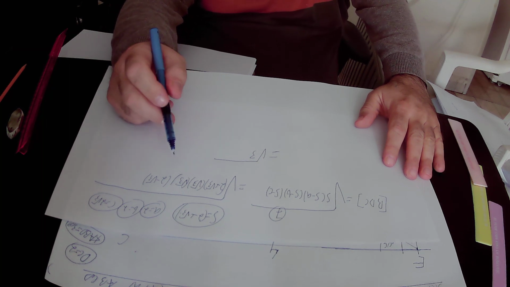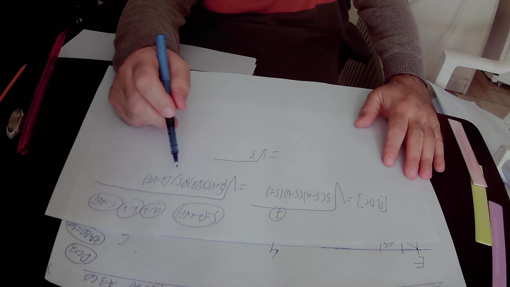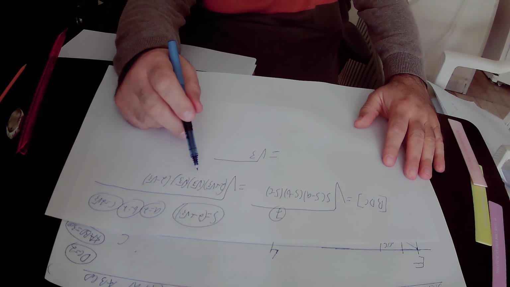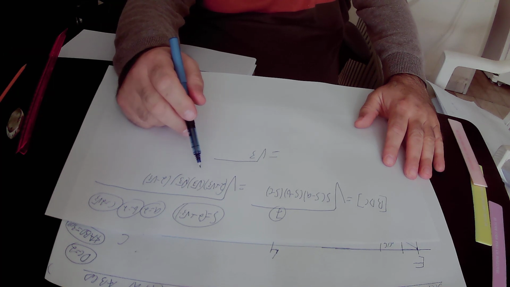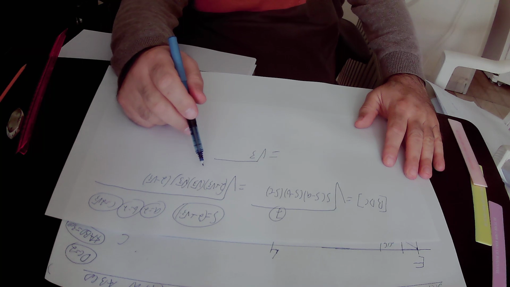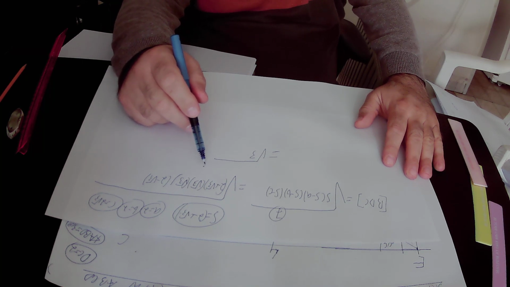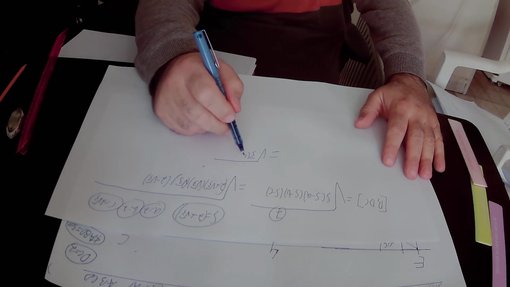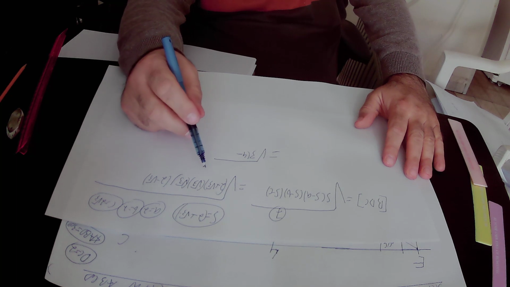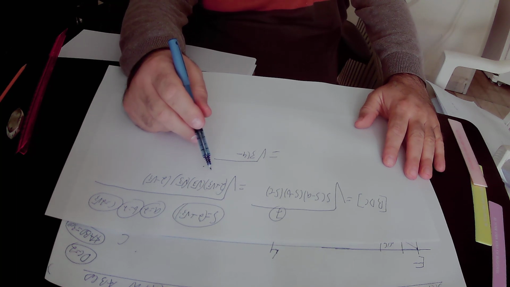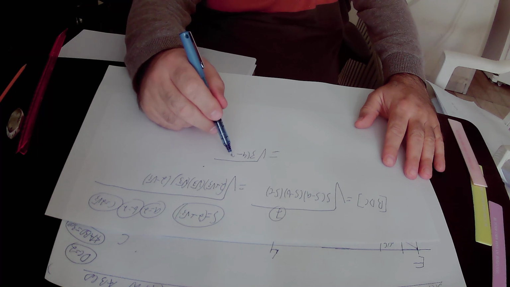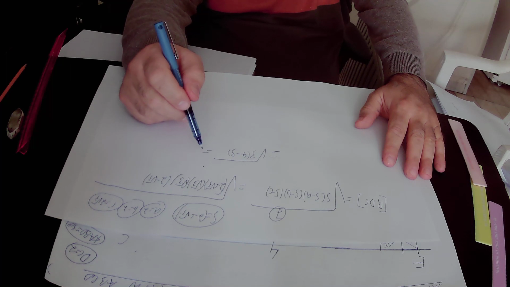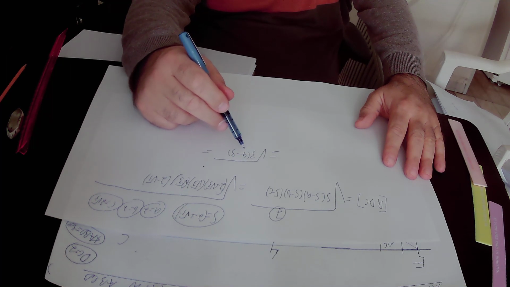2 plus square root of 3 times 2 minus square root of 3. We will calculate the value of this expression by using the algebraic identity that A plus B times A minus B equals A square minus B square. Here A is 2, so A square is 4, minus B squared. B is square root of 3, so B squared is 3, so it is minus 3. So we got 4 minus 3 is 1, and 1 times 3 is 3.